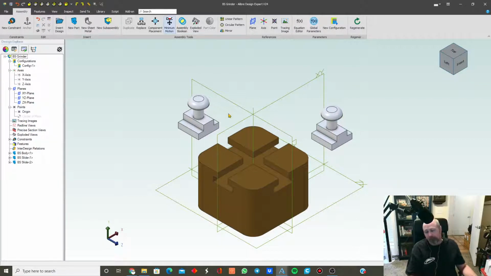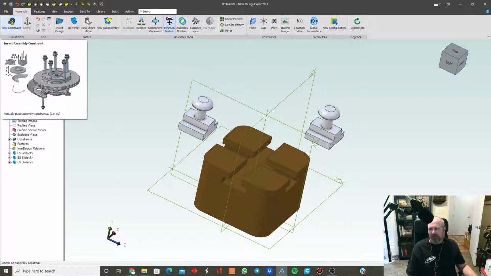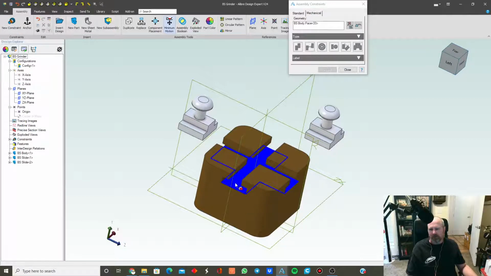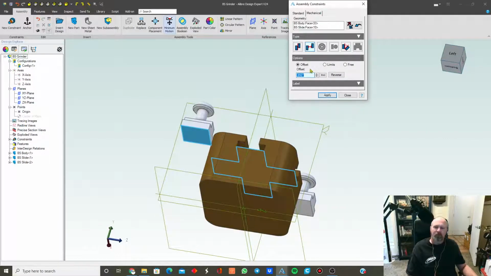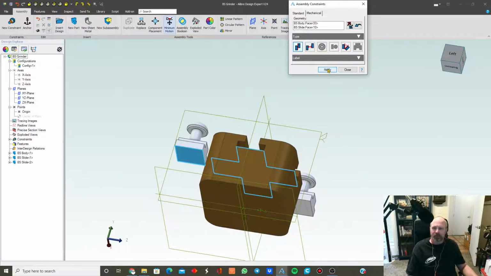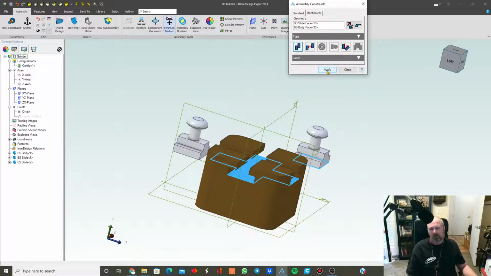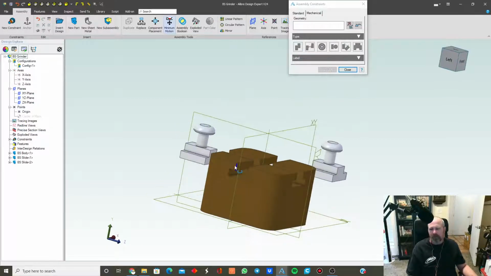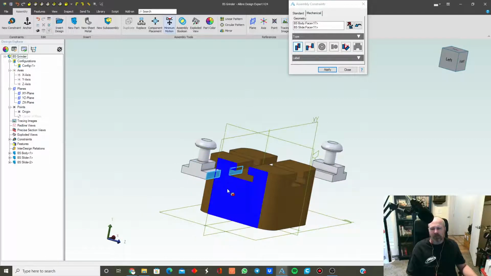Okay. So now we need to constrain these in. So let's go ahead and click the bottom floor and that one. So we want to match that up, right? Apply. Same for that one. Just constrain nose down. Apply. Okay. So now we want to lock that edge with one of these edges. And if you look at it, it's backwards, right?